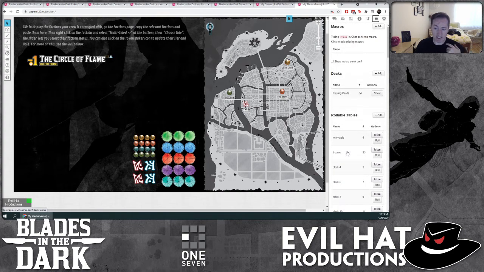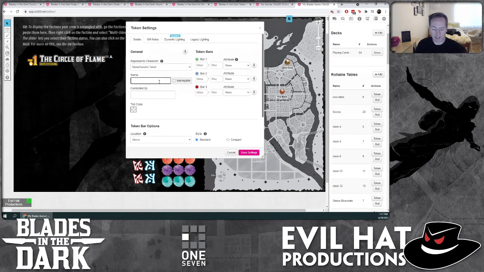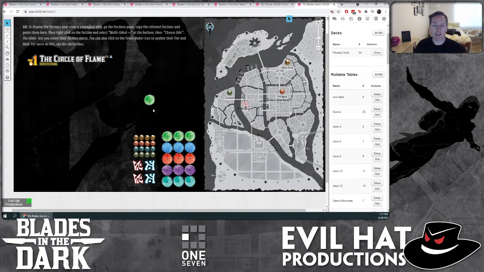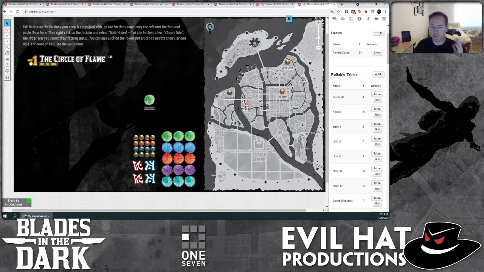And you can, if you click on the token button, it'll just drop it right onto a table. So for instance, if I wanted to create a new four-tick clock, I hit token, and boom, it just drops it right there. You can double click on it to name it, escape and save settings, and that also helps to check the nameplate, and now that's labeled and you can tick the clocks on that. We have a bunch of those clocks already here, but they're also in the collections. And that's how you use rollable tables in the Blades in the Dark Haunts of Doskvol module.